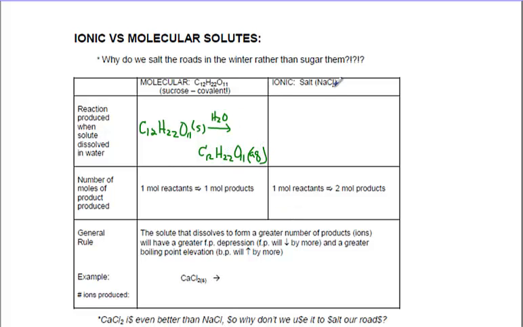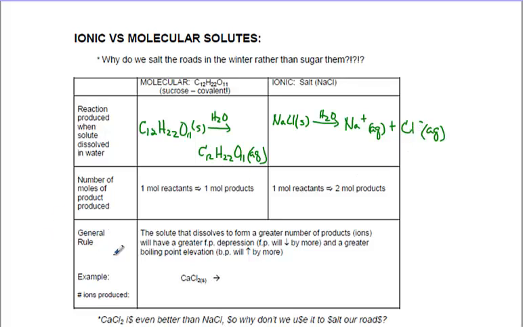Now ionic, salt, NaCl, right, positive ion and a negative ion, a metal and a nonmetal, we're going to get this NaCl solid, and then in water reacts with water and breaks up into Na plus aqueous, in the aqueous solution, and the chloride ion in the aqueous solution as well. So notice we have one product here and we have two products here. So it's 1 mole of reactants equals 1 mole of products. In the ionic form, we have 1 mole of reactants, one thing here, and then we have 2 products.